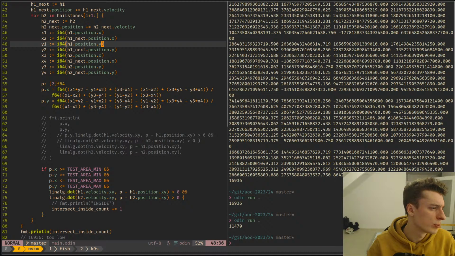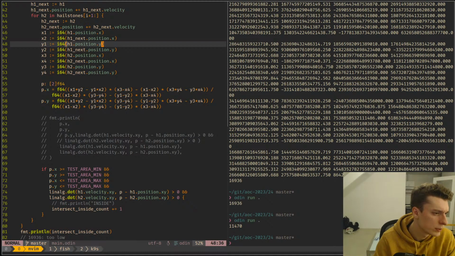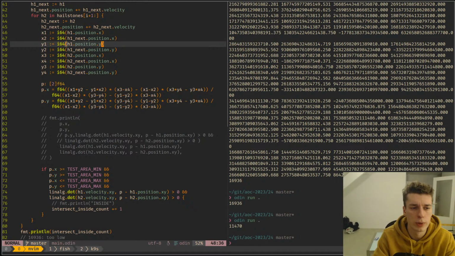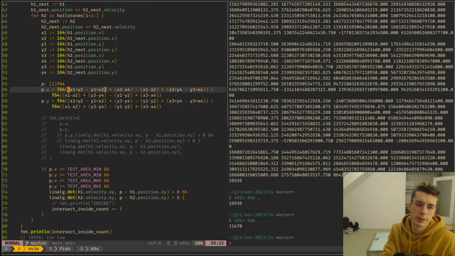Maybe don't change that, but just make the top side of the equation in P into a separate value and assert that it's not too big or too small. But I'm still very confused.